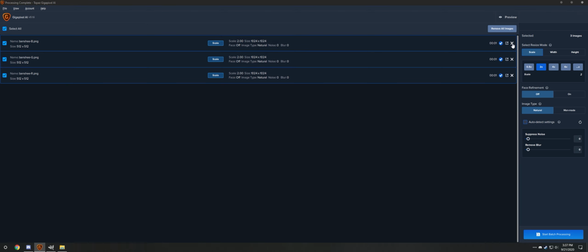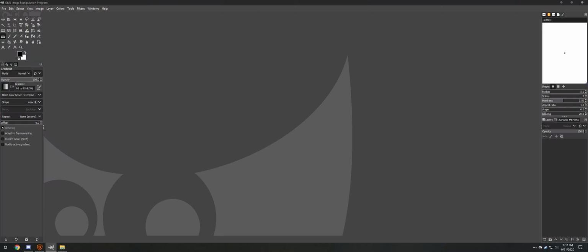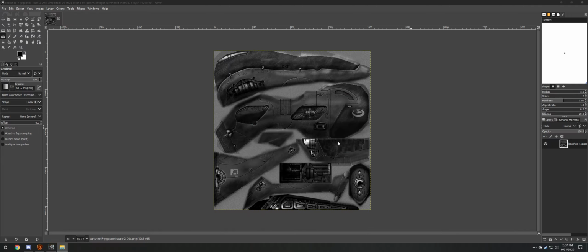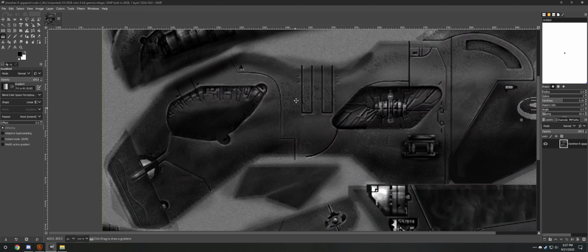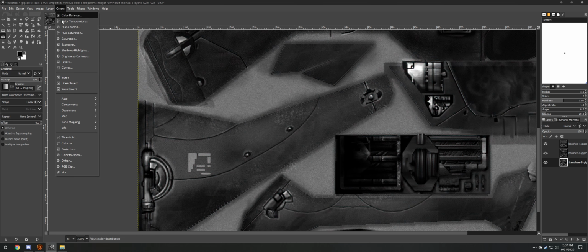Now, this takes longer than if we were to work with one image, but the end result is what we're looking for. Now we pull these back into GIMP, my photo editor of choice. We now have our grayscale. This is a larger image of the red value, the red channel. We're going to put green back in, and we're going to put blue back in, all in separate layers. Now, if we try to recompose, we can't.